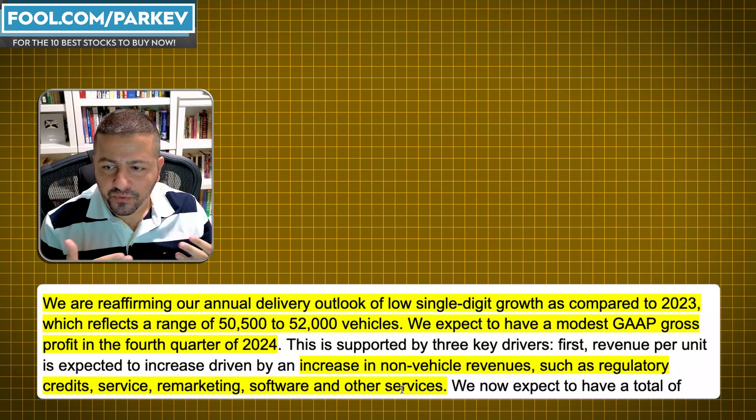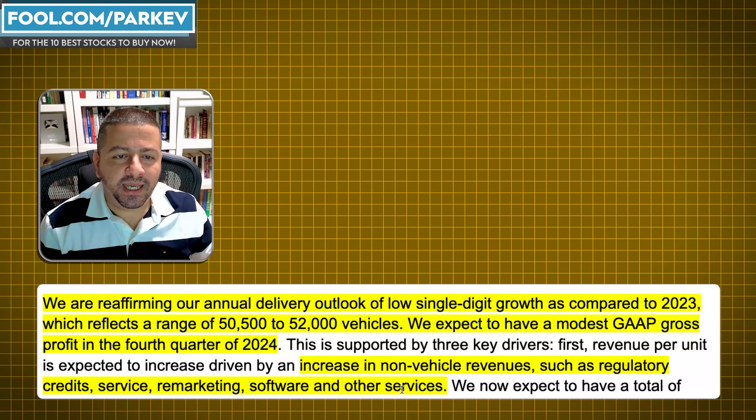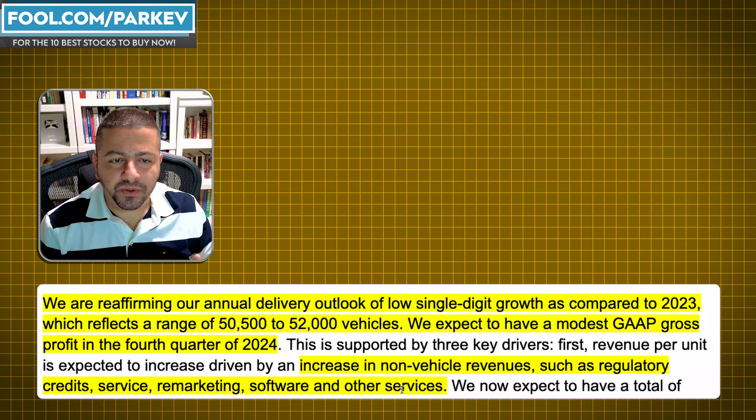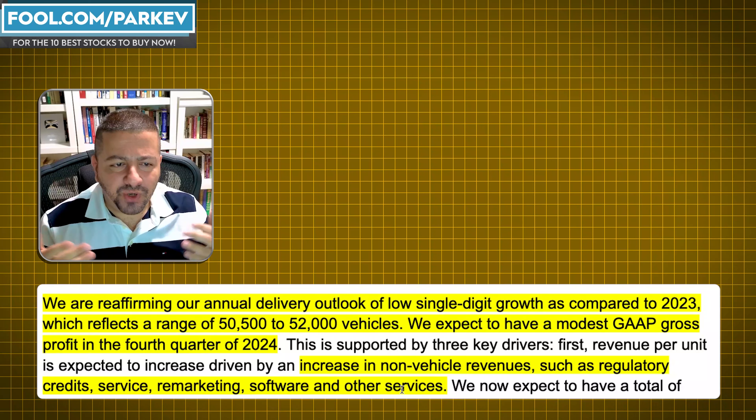Investors are okay with the fact that demand for electric vehicles is not going to increase for the foreseeable future until we get significantly lower-priced models. What investors want management to focus on is getting unit economics in line — to bridge this gap between where we are now and three to five years from now when technology has improved, battery technology has improved, and Rivian and other vehicle companies can produce models at lower price points. The ecosystem of the EV industry — charging stations, repair stations, servicing facilities, insurance costs — will have matured, driving more interest from consumers.